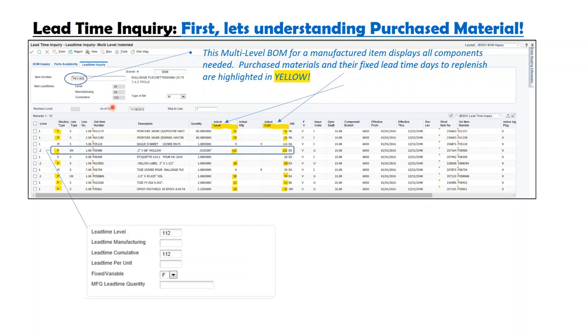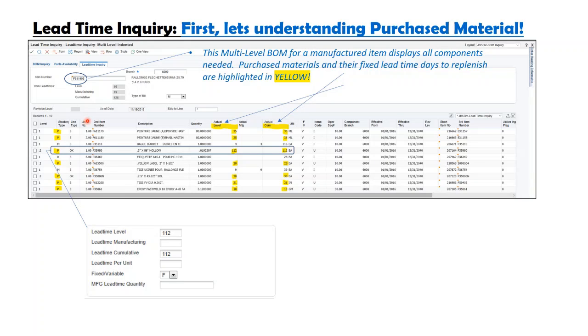Here's an example of the lead time inquiry, where a finished good item F611405 is showing all of the components needed to manufacture this item. It's a multi-level indented bill of material.